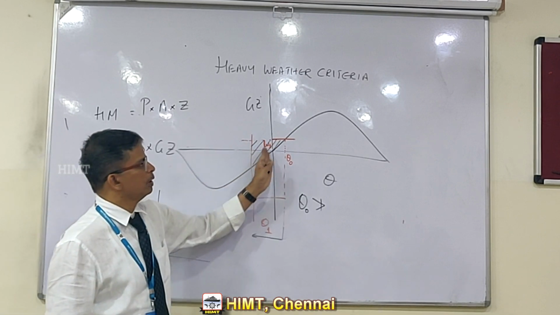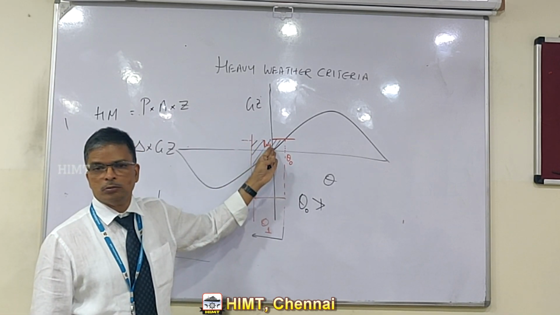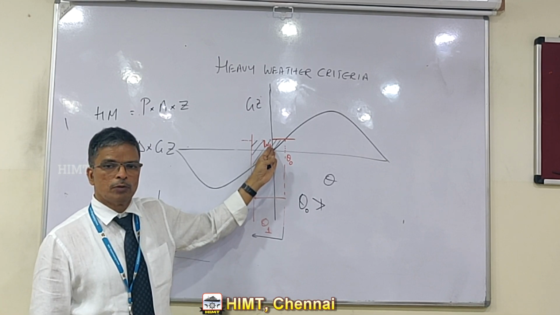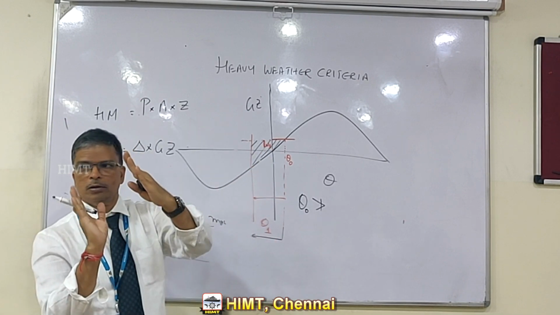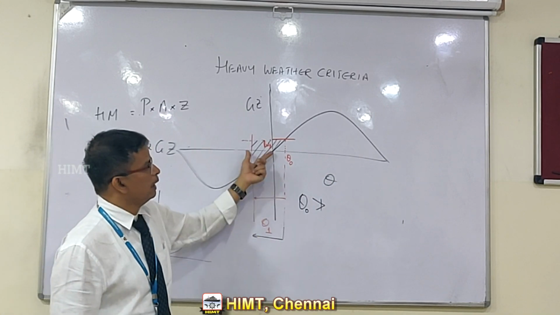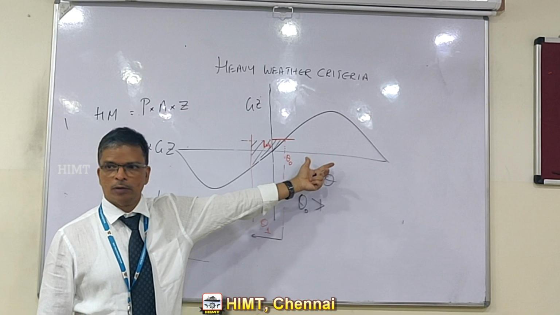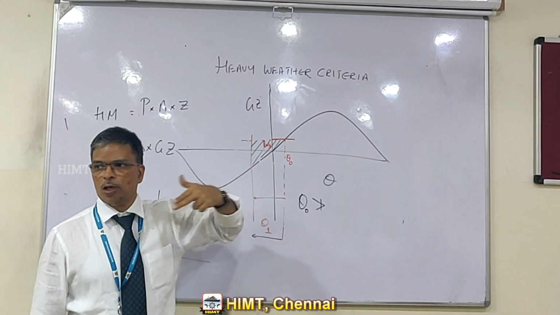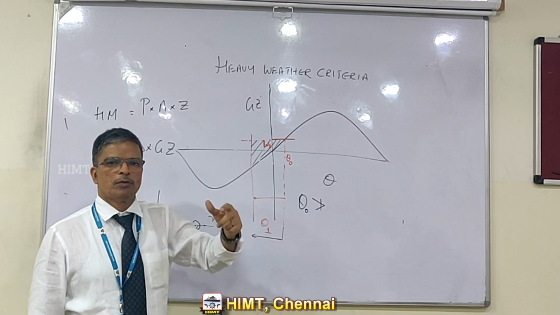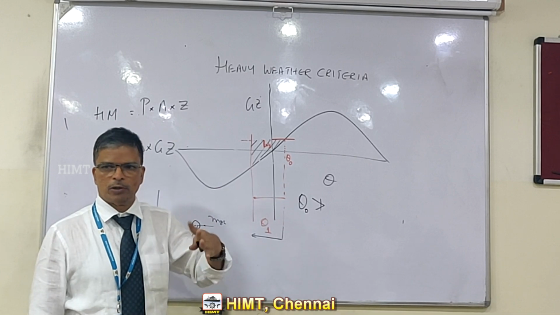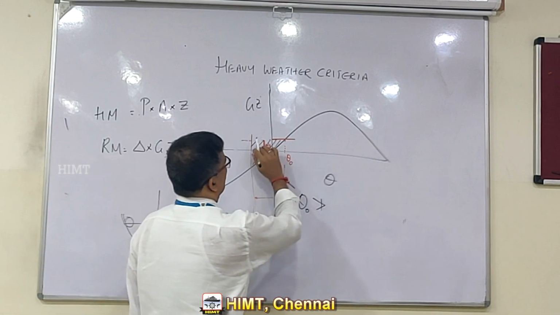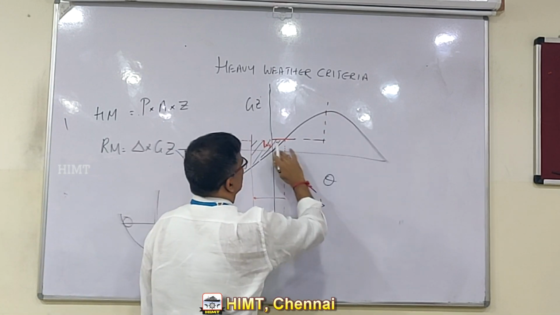Same way, if this area represents the work done, this area also represents the amount of energy stored. The vessel is rolled like this, it has so much energy. Then how far will it roll on the other side? Till the same area is covered. This is assuming there is no loss of energy. This assumption is the worst assumption. In reality, because of energy loss, it will not roll so much. But for safety, if you assume there is no loss at all, you will get the maximum angle.